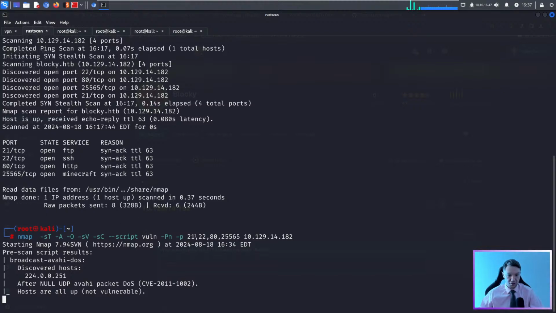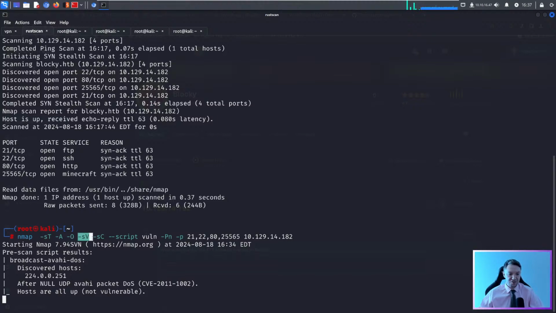Nmap's still running. For those who don't know, we're doing a very comprehensive nmap scan. -sT is a TCP scan or full connection scan. -A is a combination of -O, -sV, -sC combined, but I tack these on anyway, so it gives you a little extra output. -O is operating system detection, which we already know is Linux, but we want to know what version of Linux it is.